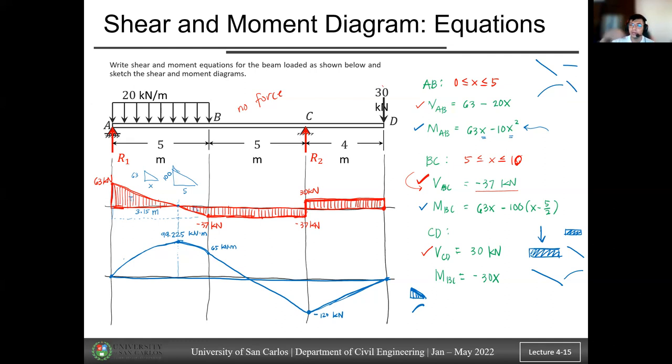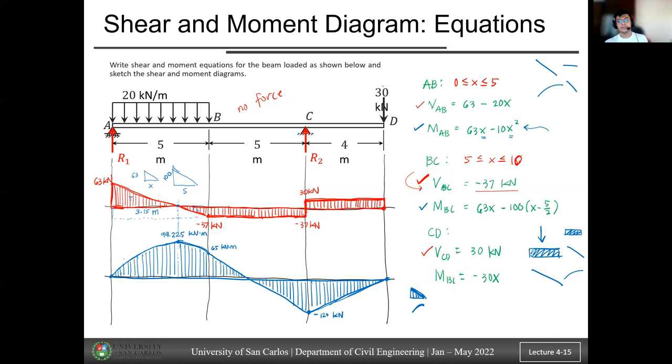So I think it's found in your book on how to get the convention of your curve, especially if it's upward. So I think it would be convex or concave. So just try to read your book on how to analyze your different patterns. So far, that is the process. Try to have an etching or hatching. I remember my college teacher saying that where we were before, you should do this so you can see the shear and moment equation. So that would be your shear and moment equation.